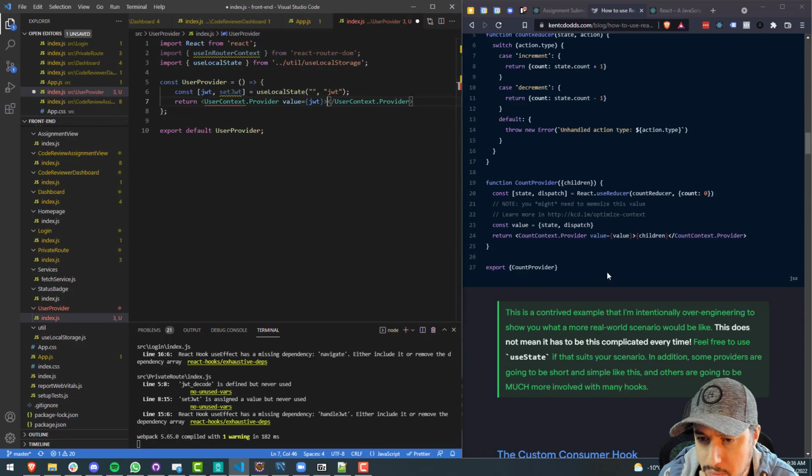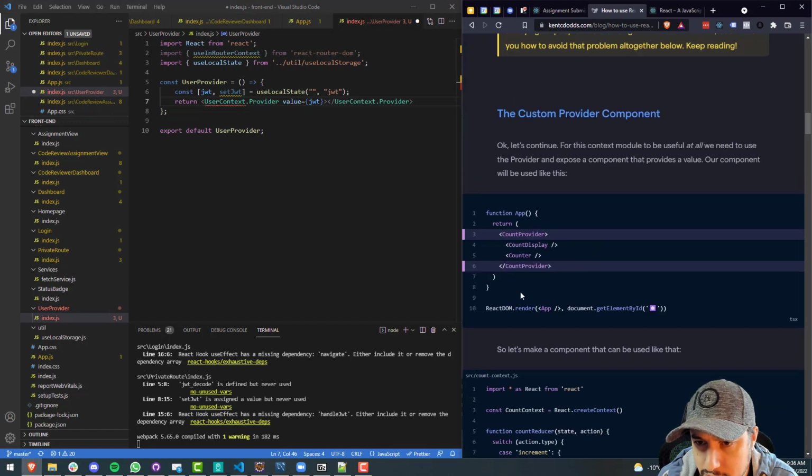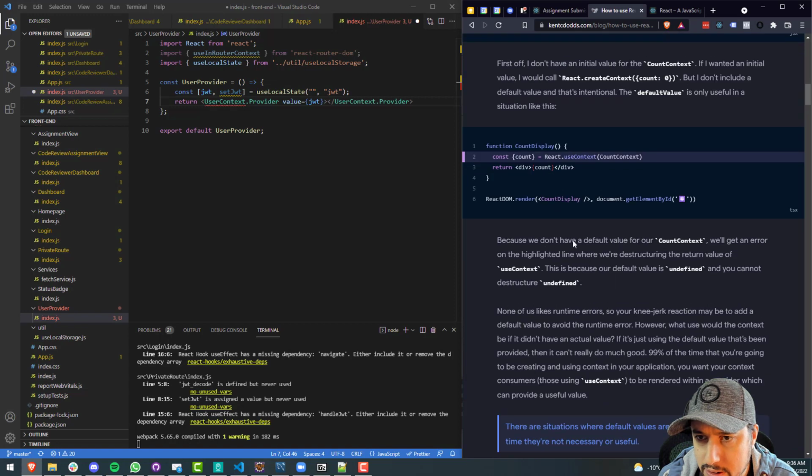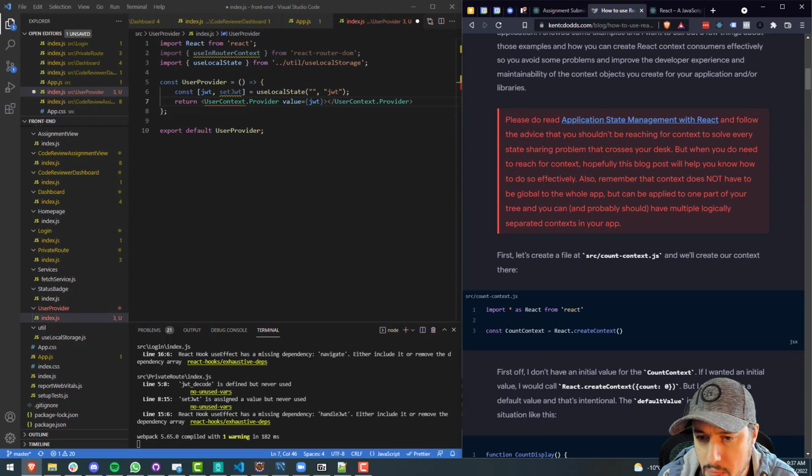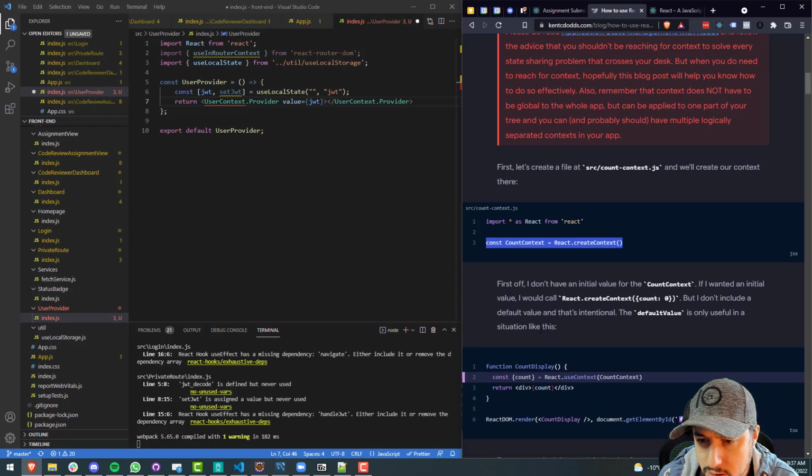So where do they find count context? Was that above? We have count provider, there's no count. There's one up here, count context equals React dot whatever. This is in count context.js. First, let's create a file at source count context, and we'll create our context there.